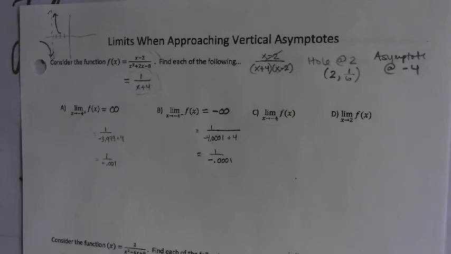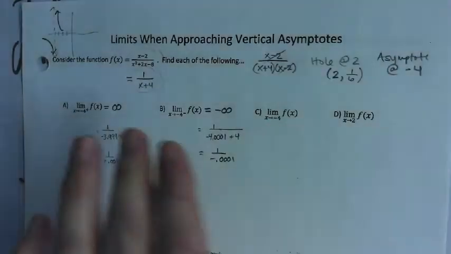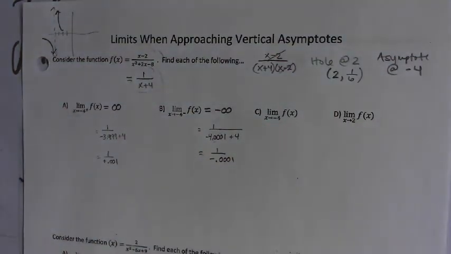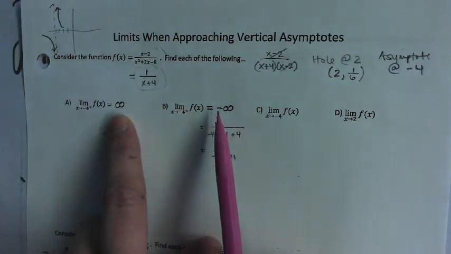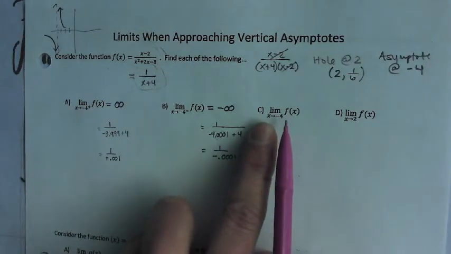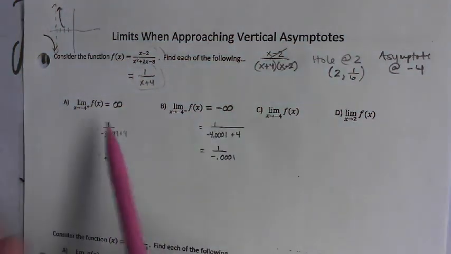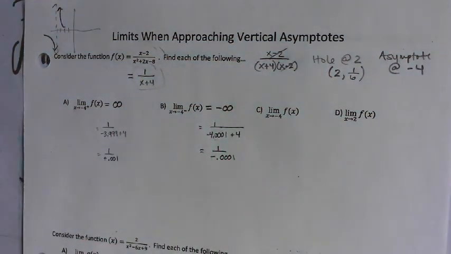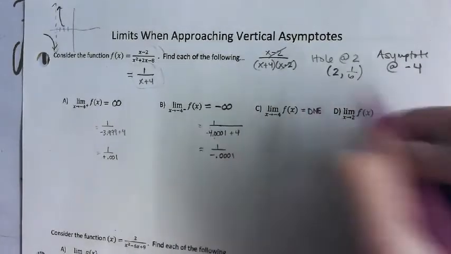Now, in this scenario, when they ask for the overall limit, we've done from the right, we've done from the left, we have more specific versions of does not exist in those cases. In the overall limit, though, we can't give a more specific version of does not exist because the more specific versions we have don't even go together. So because they are different, we will still, on this one, end up with does not exist.